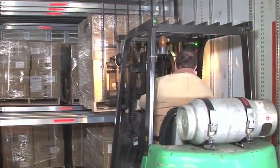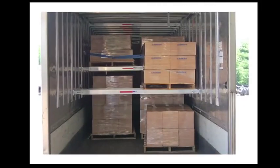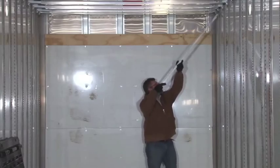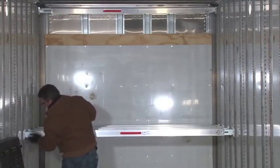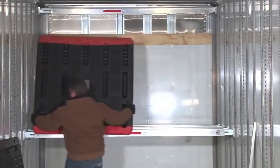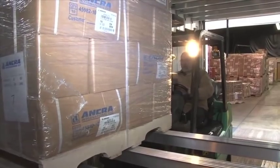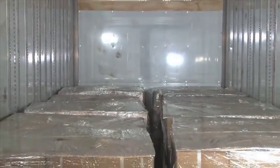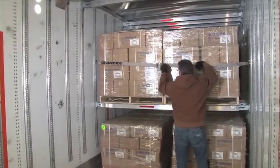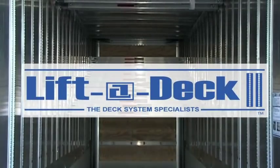As you can see, the Ankra Lift-A-Deck 2 decking system provides many options for loading a trailer. Because of the ability to vary deck heights, many freight configurations which were once a hindrance may now be progressively loaded. Once you start using the Ankra Lift-A-Deck 2 system, you'll quickly understand why it's the most popular and well-respected decking system in the LTL industry. Drivers love the strength, flexibility, and ease of operation. Owners love the increased capacity, low maintenance cost, and return on investment. And customers love the peace of mind, knowing their freight will be moved safely and securely. Deliver results with the Ankra Lift-A-Deck 2 decking system.